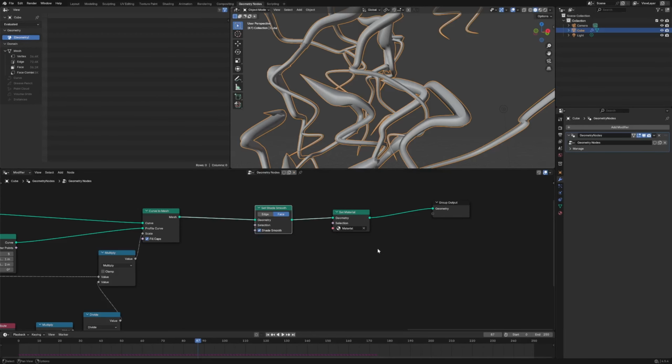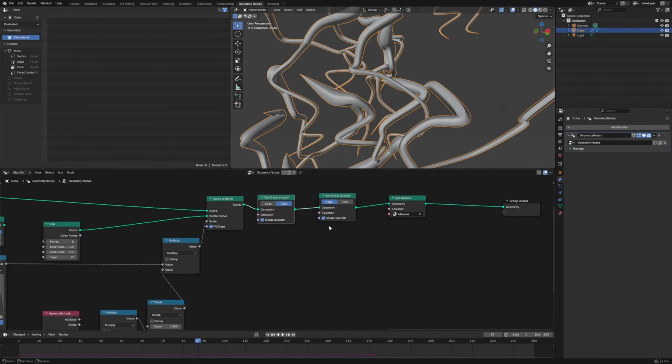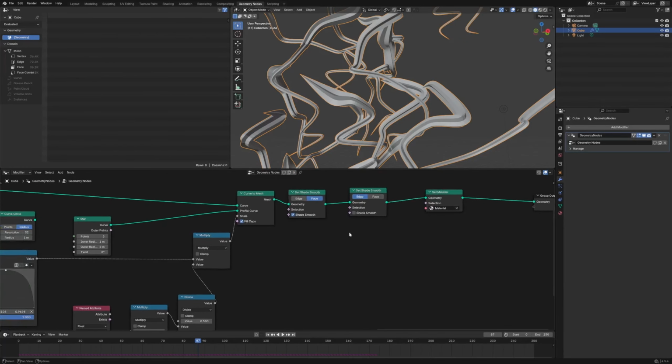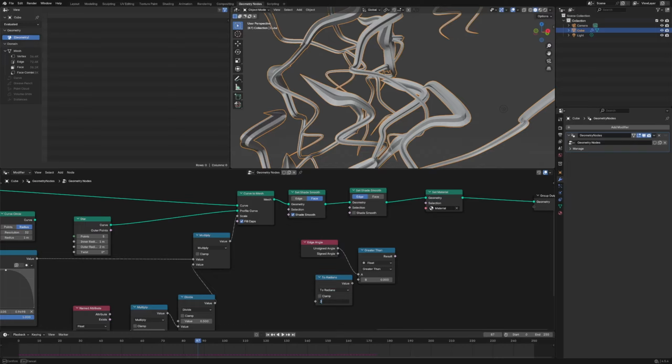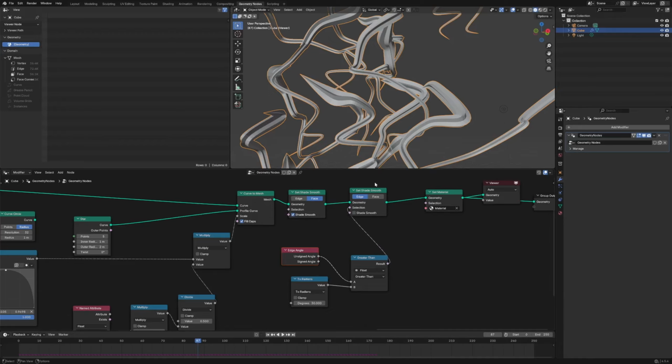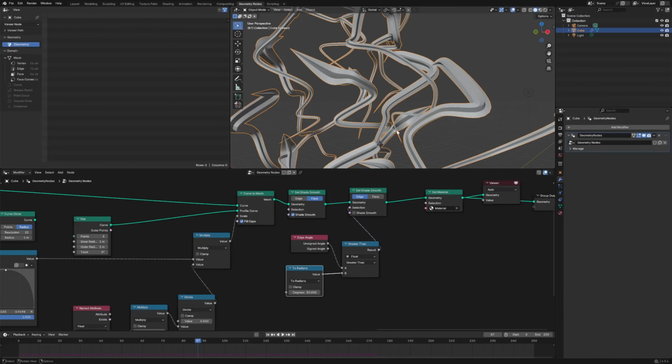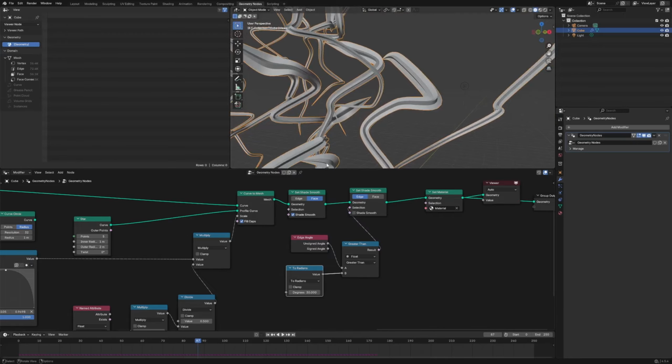Set shade smooth. So let's just do a quick shade auto smooth hack right here. So we're gonna do the edge and then the face, and this is like a classic way of getting it to work out for us. So we're gonna do an edge angle node right here. We're gonna do a greater than, and we're gonna do a math node, and we're gonna say 2 radians. Let's say like 30 degrees. Pipe this in, and it should work. I guess it's here. Boom. So we moved this, and now we have our little shade auto smooth inside our geometry node system. So we have our nice little diamond shape, which looks good.